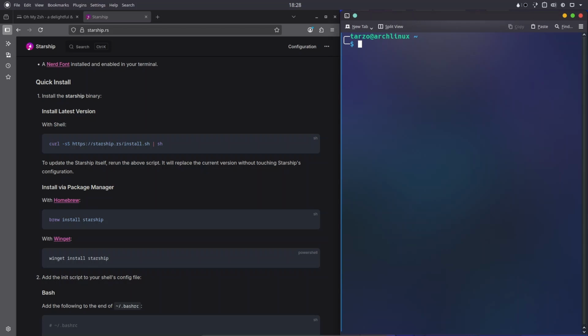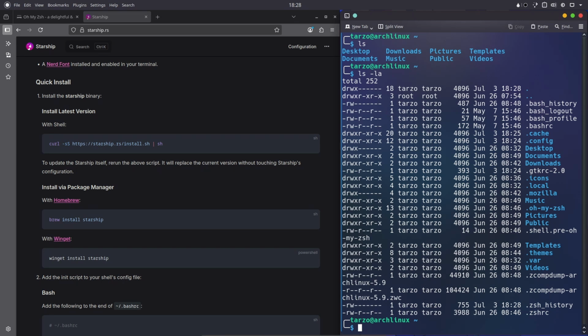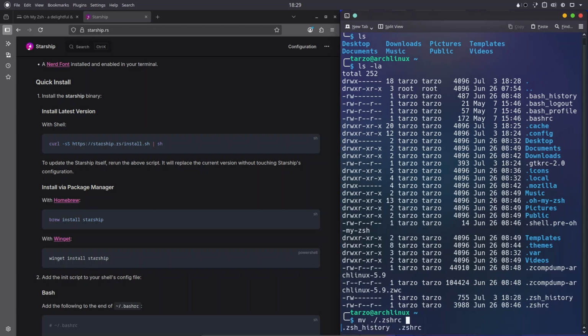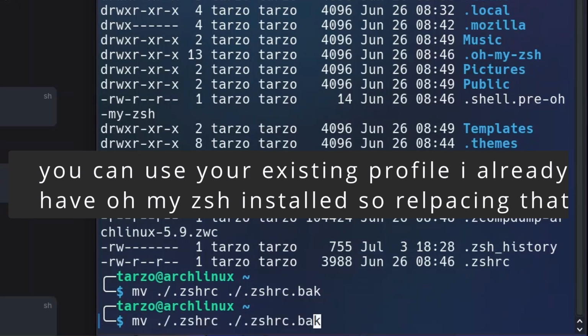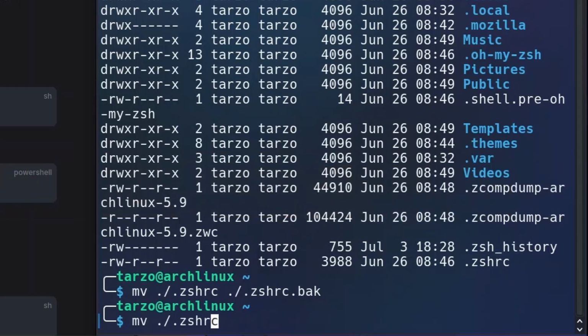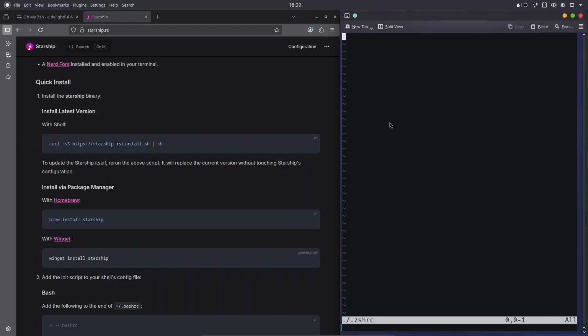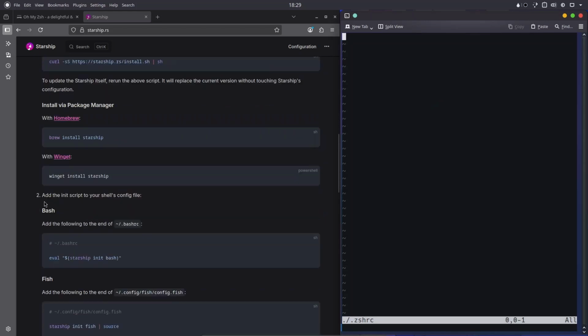So what I will do is let me do ls first. I think ls -la lets me see everything, and I want to just rename my .zshrc to something else. So I'll rename it to .zshrc.backup. There we go. And then what I want to do is just create a new file to put that line in. So I can do nvim .zshrc, and apparently we have to put a single line in here.